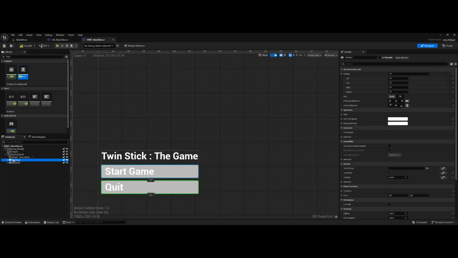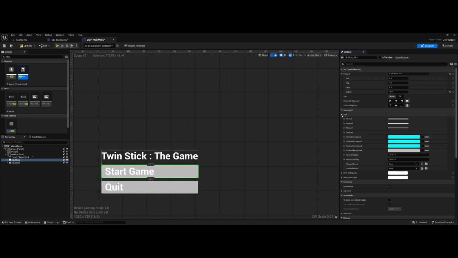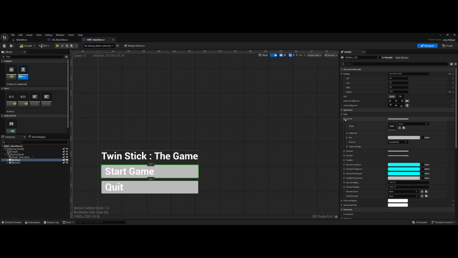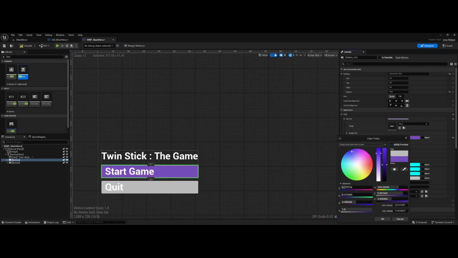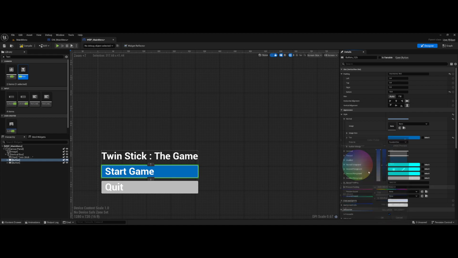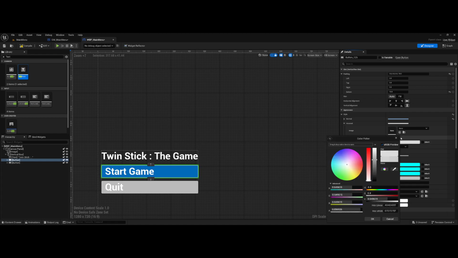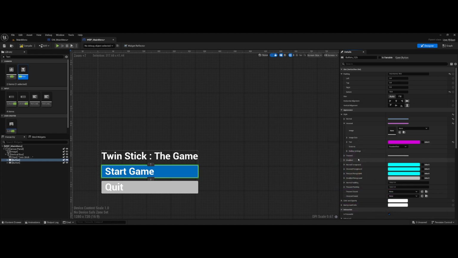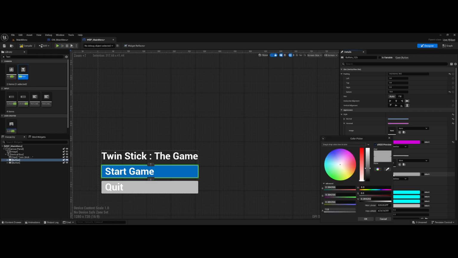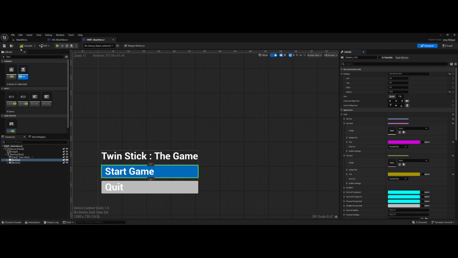Let's just look at one last little thing about the buttons. With our buttons, if we come under style, we have normal, hover, and pressed. Again, if you've done any kind of website making, these should be very familiar concepts. Normal is just what our button looks like. If I change the color, you can see the button's color changes. Hover is what happens when our mouse goes over the button. So let me make it, when we hover, it goes to purple. And pressed is what happens when we click our mouse button down, and we'll just make that yellow, just to see the change here.